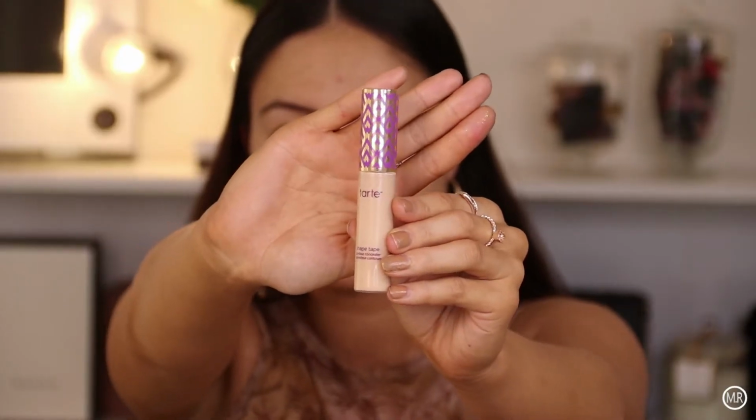Alright, now that that eye is complete, I'm just going to quickly do the other eye before we move on to the next step. Now I'm going to move on to carving out my crease using the Tarte Shape Tape Concealer in the shade Fair Neutral.